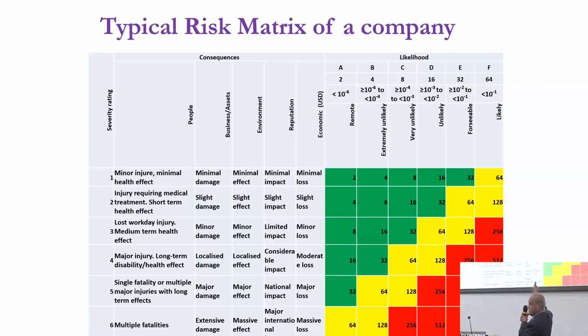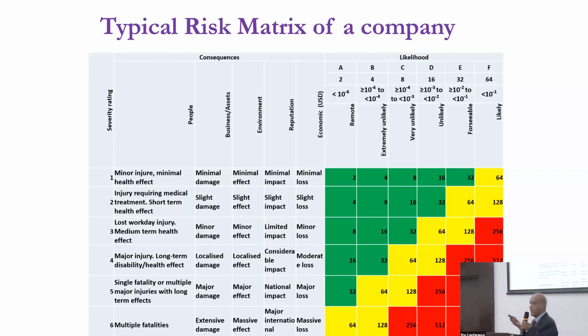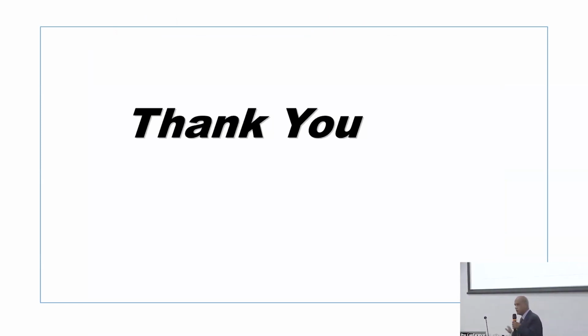Every company should have this type of a matrix. Then only they will be able to know where we are, what the company's acceptable limit is. They will say, we can accept a fatality of 1 fatality in 100 years, or 10 years. That is what the company will tell, based on which you have to really see that it is taken care of. So this is what I just wanted to give you as an introduction about the hazard. What is the hazard? What is the risk? What is the severity? What is the probability, based on which we will be able to move to the next one.